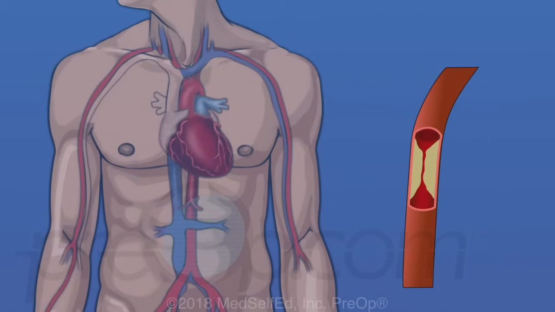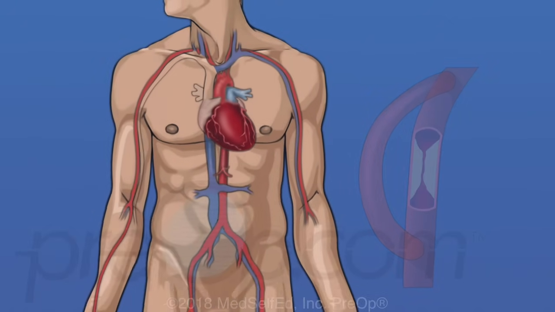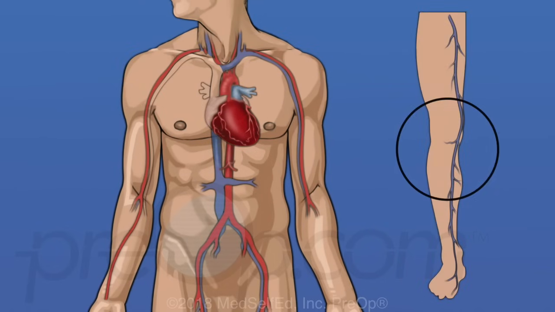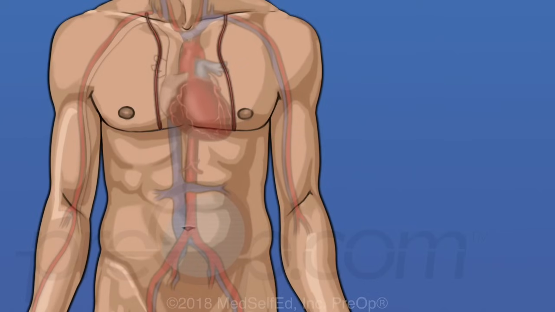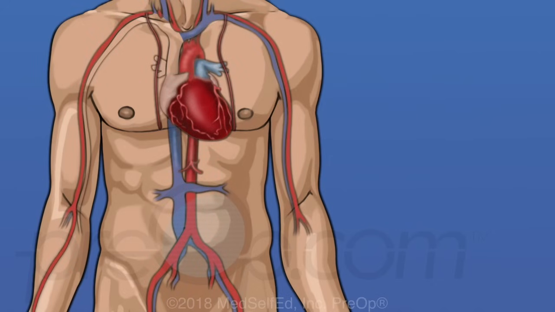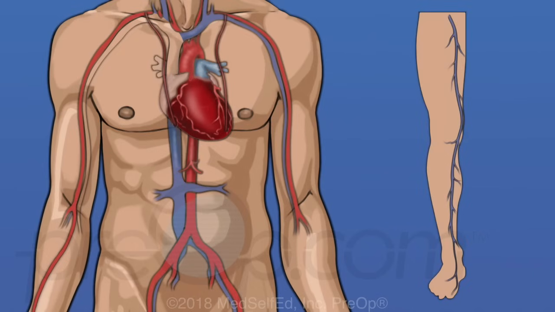During a CABG procedure, new pathways called bypasses are put in place to carry blood past and around blockages. Healthier blood vessels from other sites in the body are used to create each bypass. A section of leg vein or piece of an artery from an arm may be removed and used to create the bypass. These transplanted vessels are called grafts. The right and left internal thoracic arteries are also commonly used as grafts. These arteries naturally pass close to the heart. When creating a bypass with one of these vessels, often only one end of the vessel is moved to the coronary artery past the blockage. When arteries or veins are moved or removed from one body part to another, this is possible only when there will still be enough blood supplied from other nearby vessels.